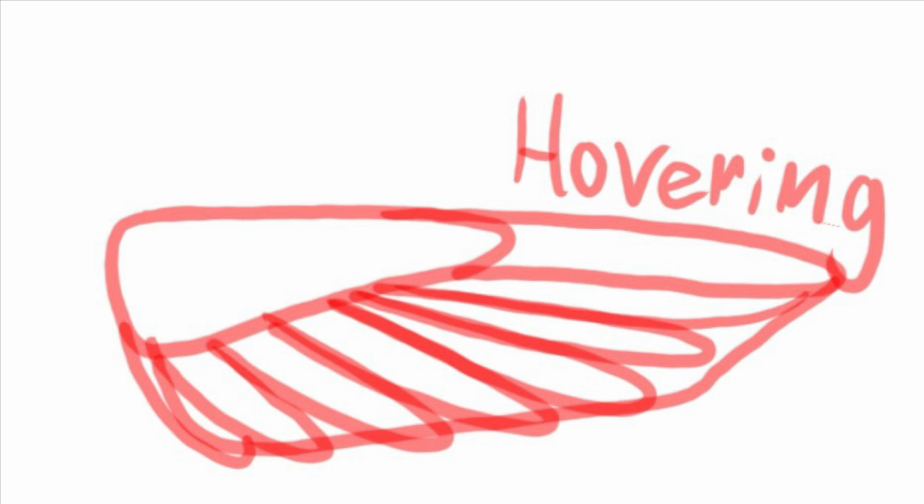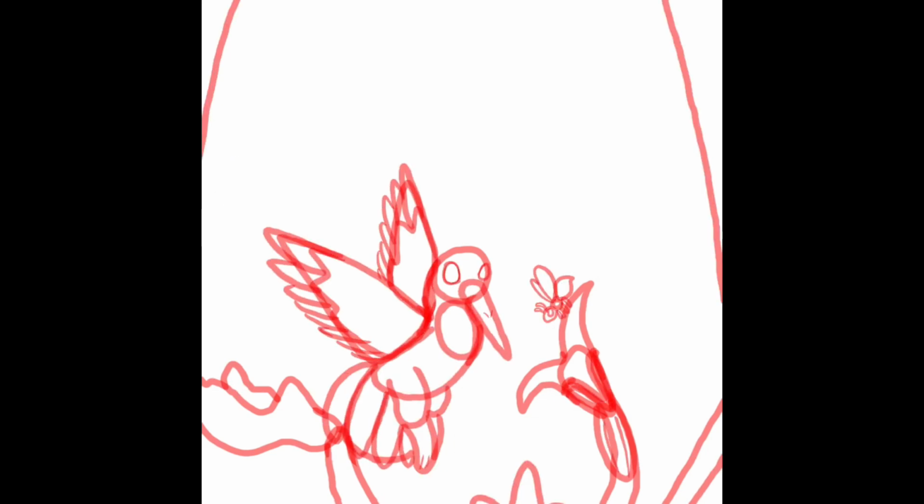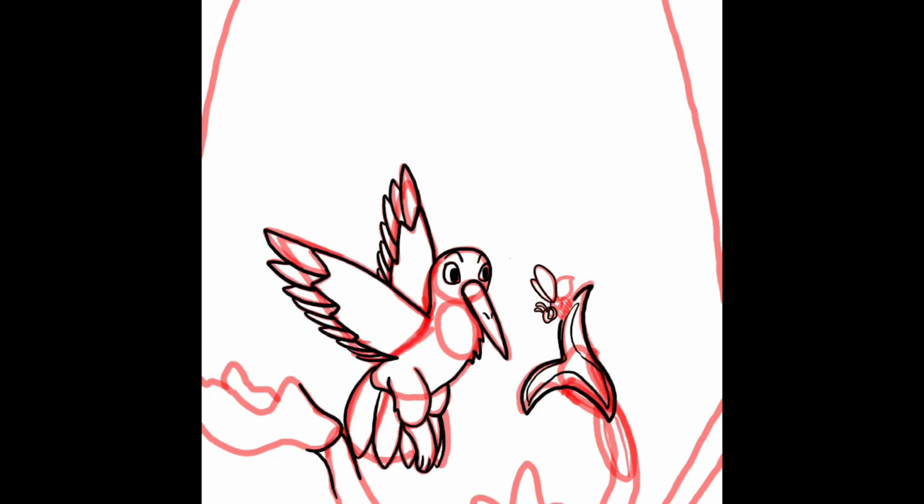Hummingbirds fly quite differently from the other birds. Instead of the usual up and down stroking motions or gliding in the wind, hummingbirds beat their wings rapidly in all different directions at once. This keeps them hovering in the air, completely motionless other than their beating wings and flexing tail feathers.